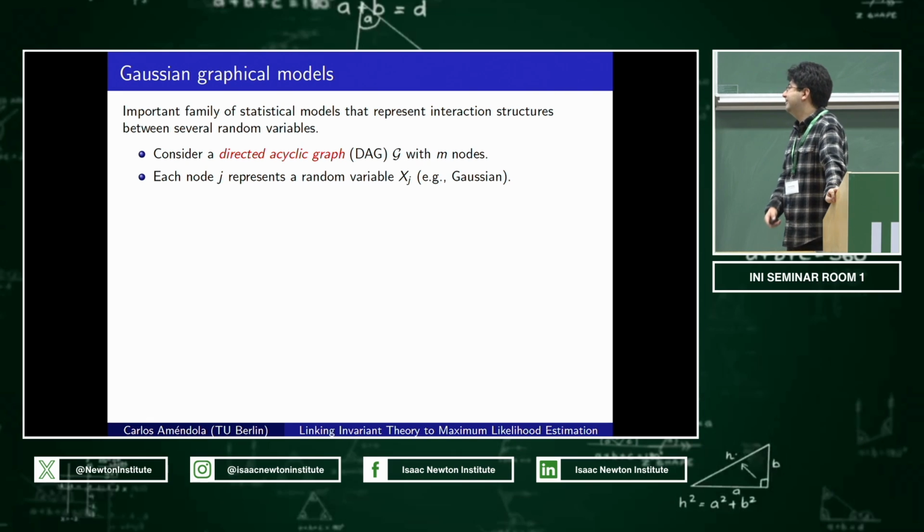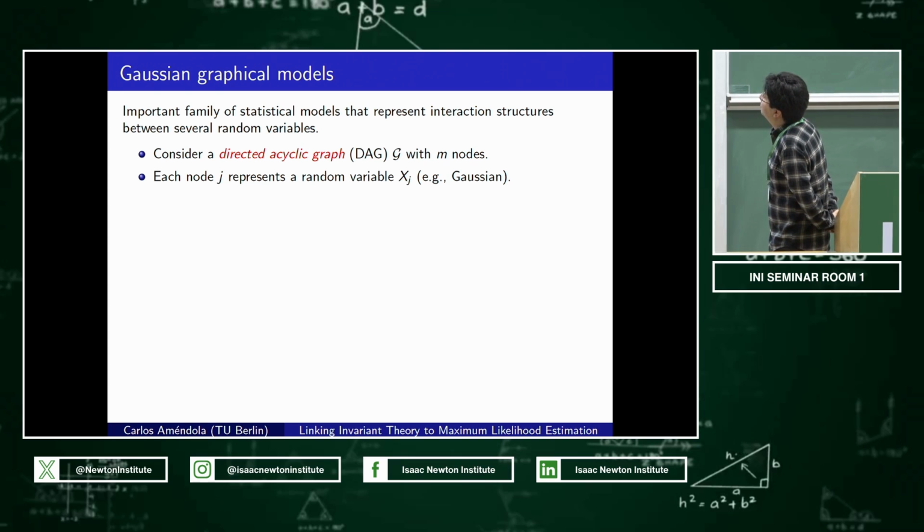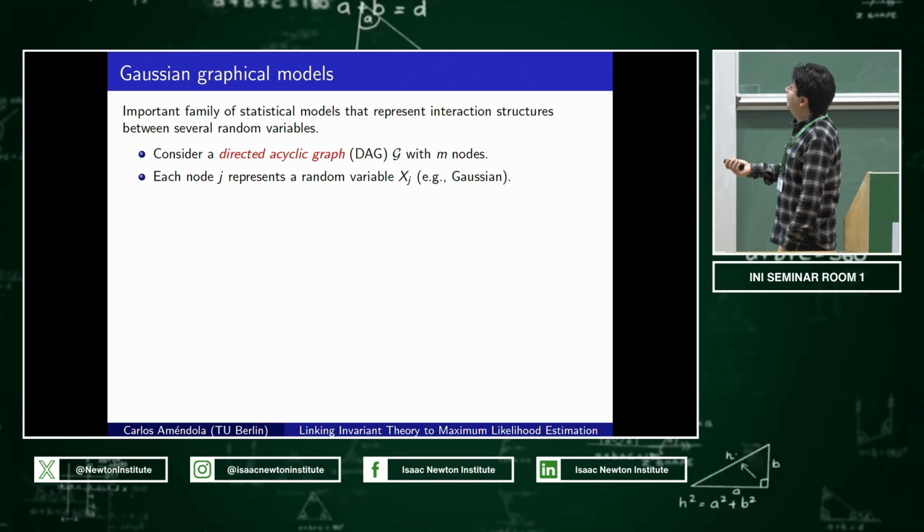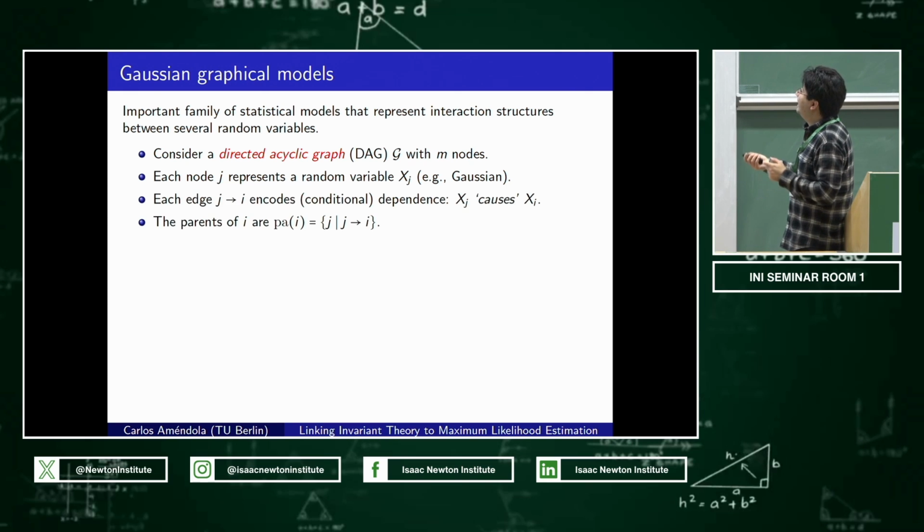Okay. Well, I think there is something interesting to discuss. So Gaussian graphical models, just a quick summary: you have a graph, which now is fancy G, because I don't want to confuse it with the group. This graph is a DAG, a directed acyclic graph, with m nodes, and the idea is that each node represents one variable. And then the edges encode conditional dependence between the variables.